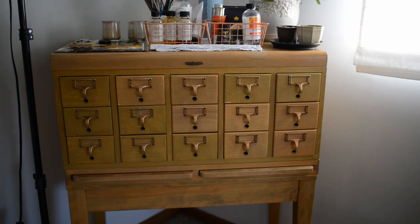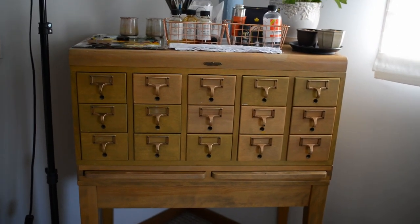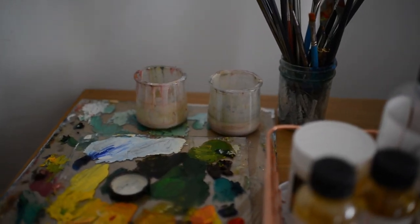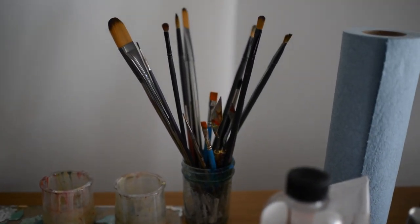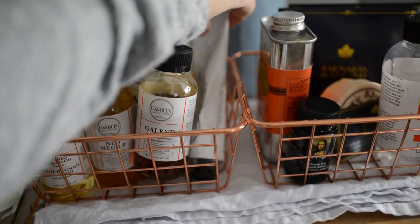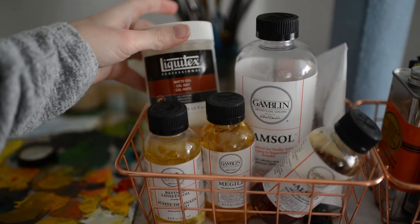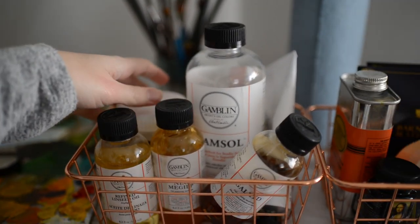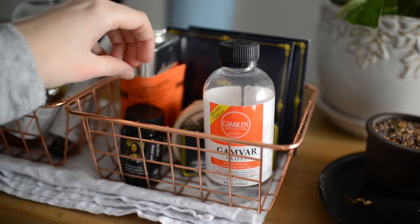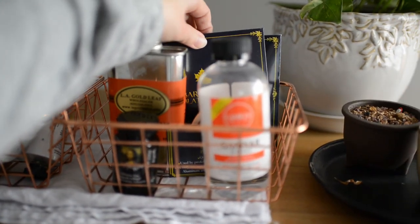Here is my library card catalog that I have art supplies in. On top I have my palettes for oil painting — they're glass palettes — some old jars I use for Gamsol, and my oil painting brushes. Inside are my oil painting mediums: Galkyd, Galkyd Gel, Gamsol, Neo Megilp, linseed oil, and some acrylic medium I hardly ever use. There's also varnish for oil painting, brush cleaner, and supplies for gold and silver leaf.